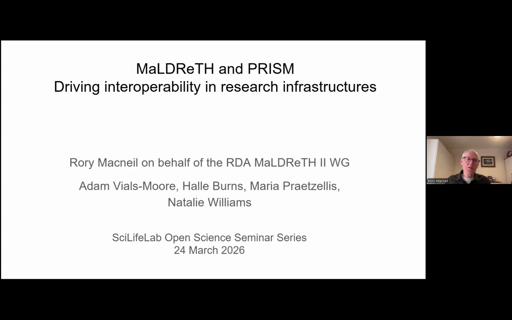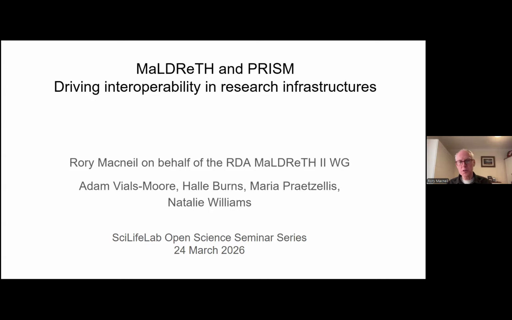Yes. So today, as Elizabeth said, I'm going to be talking about interoperability in research infrastructures. And I'm going to, in particular, focus on two things which have come out of an RDA working group. The first is MaLDReTH, which Elizabeth mentioned, which is a map of tools used in the research lifecycle.